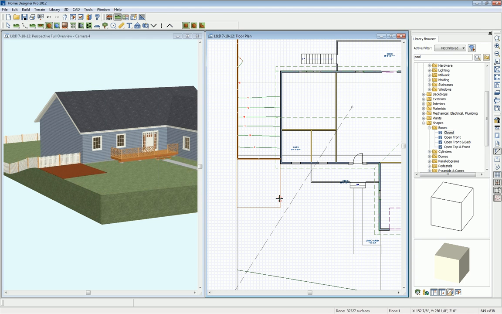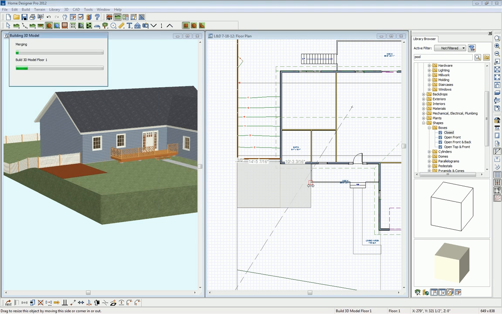So now we have a square. The nice thing about this object is that we can break it. So instead of creating another square over here, I'm simply going to select that garden bed, go down to my editing tools at the bottom, and hit break line. So this break line option enables us to single click in that intersection and break it, so we can just drag that portion over.